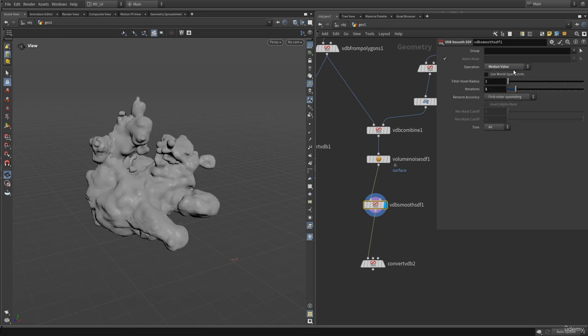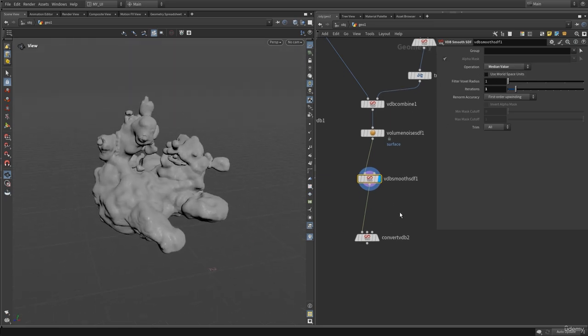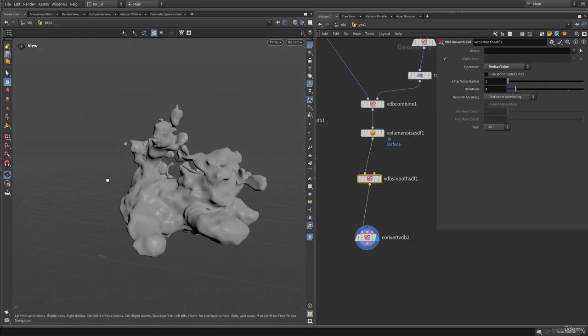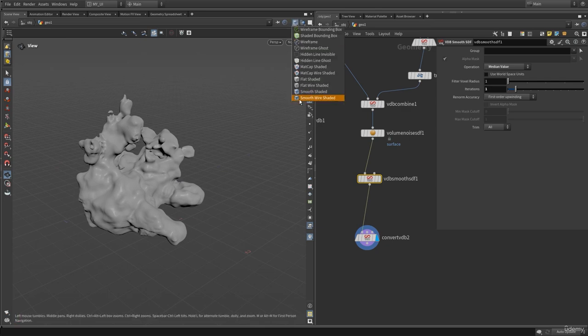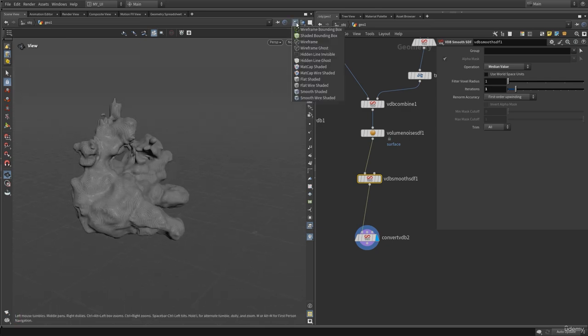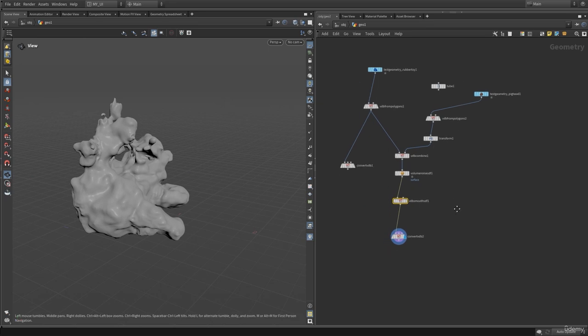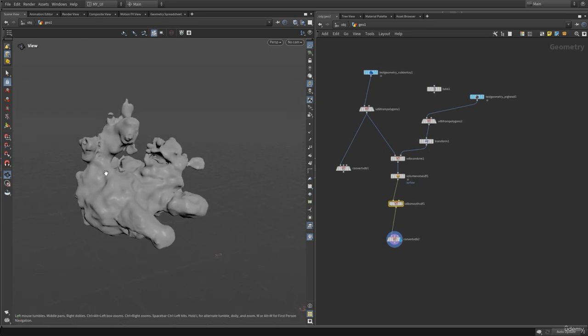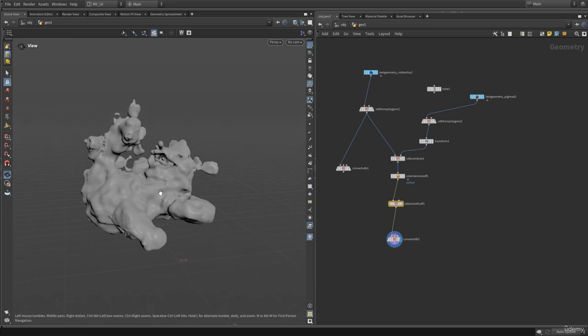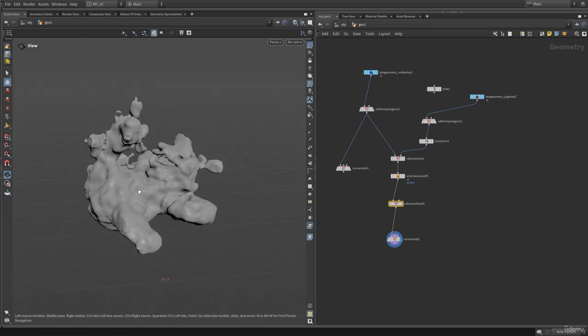Median value, let me change the different type of algorithm. Okay, I think the median value is working fine. And after the convert VDB, now we have our polygonal piece of geometry. You can use these volumes to model your geometry. That is called volume based modeling.